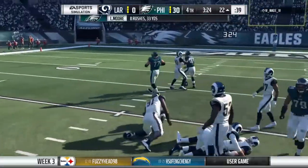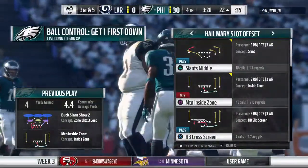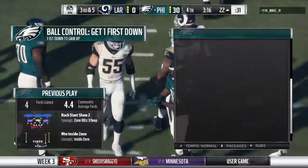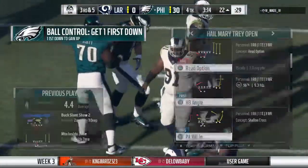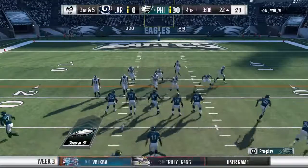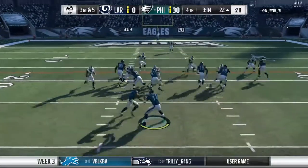And able to push his way forward here for a good little gain. It's a 4-yard pickup there, and it leaves him with 3rd and 5. Well, if the coaching staff's doing a good job upstairs, they'll file away what they just saw from the defense right there. They sold out to stop that running play. I'd say keep that in mind. They want to try that again. Go play action and hit them over the top.